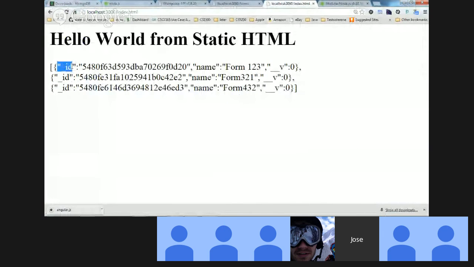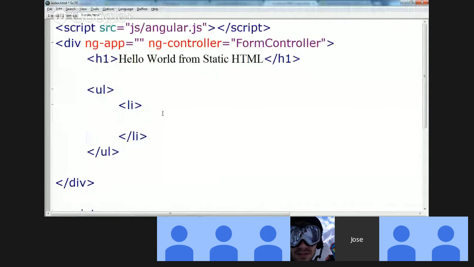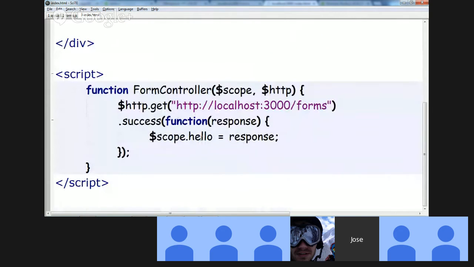What data do we have? We have the ID, we have the name, we have this weird thing. Maybe just a name. How about just a name, right? So we want the name in here. So let's do a span, and we want the data in here. Okay? And we want as many as there are forms. We want all these LIs, line item, copied and pasted many, many times, as many as there are. So we kind of like a repeater. We're going to put this in some kind of loop, right? We're going to iterate over this array over here, right?